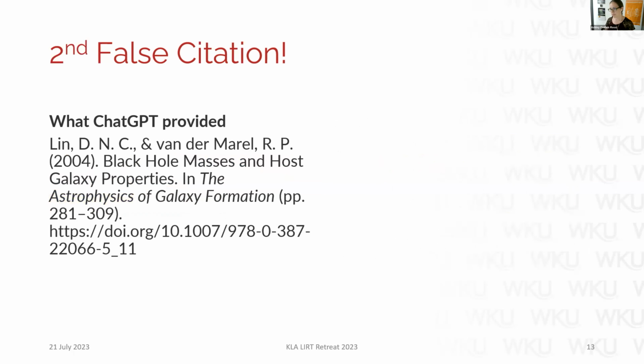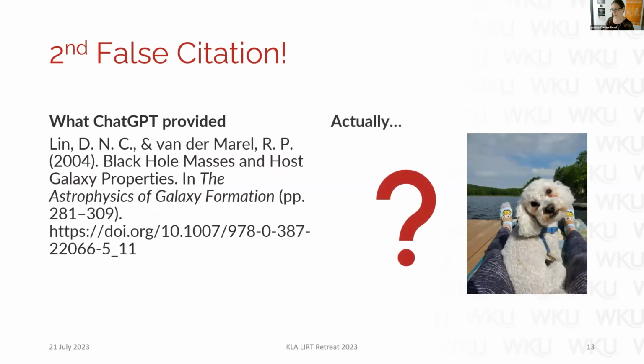Okay, next. This is my next citation. Anything look out of the ordinary to you? Maybe, maybe not. Fun fact, this one is completely fake. I tried everything. I could not find it. My ILL person could not find it. So it's like, where did this source come from? I have no idea, but it looks legitimate. The one thing I thought was interesting is that the DOI kind of looks like an ISBN number, but the ISBN number doesn't even exist.